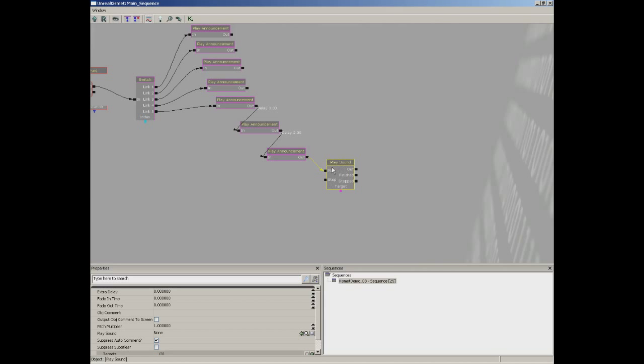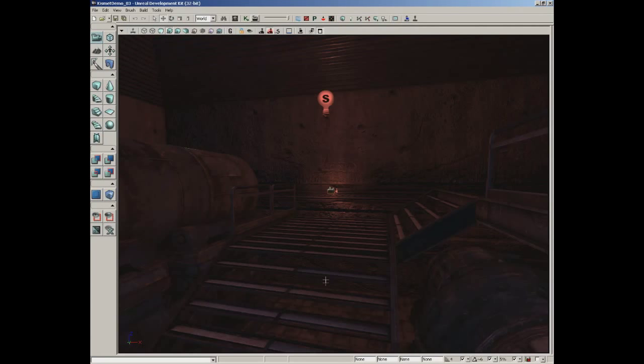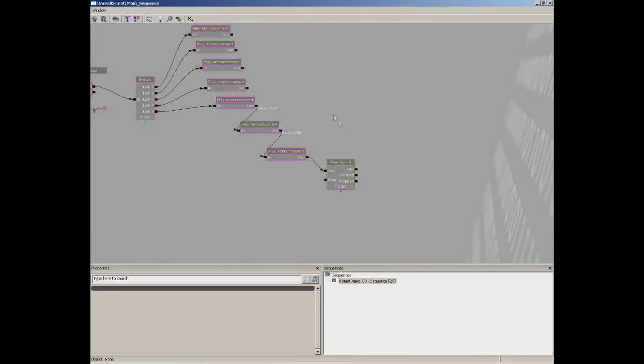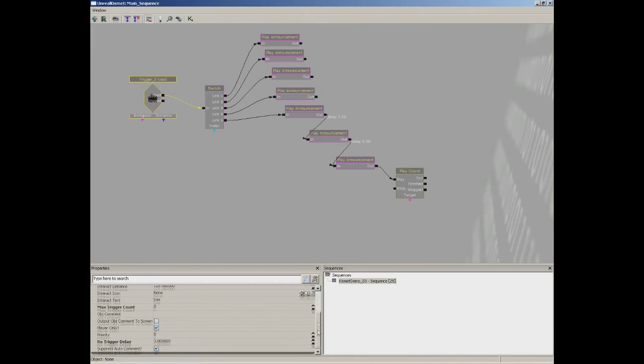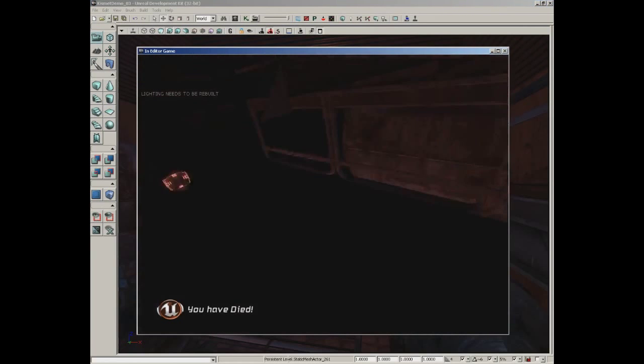Now, on our sound sequence object, we'll come down to the Play Sound property, and I'm just going to click the Use Selected Object in Content Browser button, which uses the exact guy that we needed to. So that's it. We're technically done at this point. I'm not going to spatialize or give a target to the audio because really I want this to sound like it's coming from everywhere. So let's give this just a real quick test. Actually, let's make sure we're kind of in debug mode. I'm going to just leave our re-trigger delay back to 0 for now because that's faster and easier.